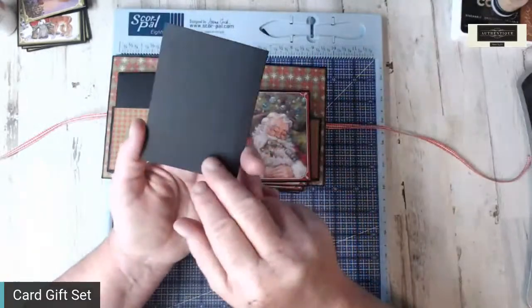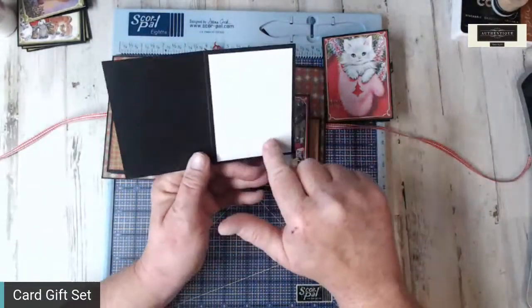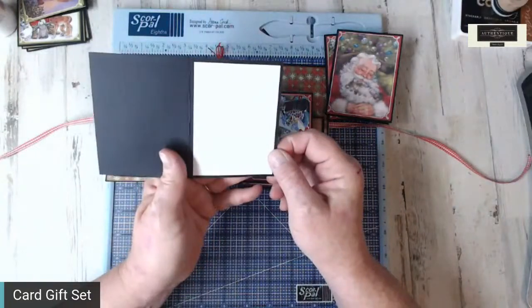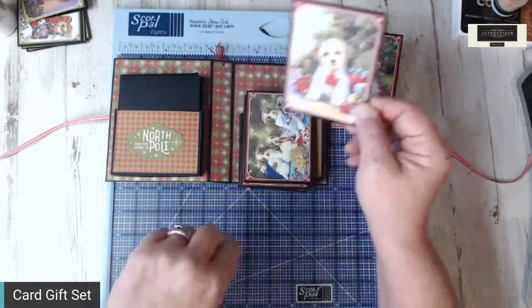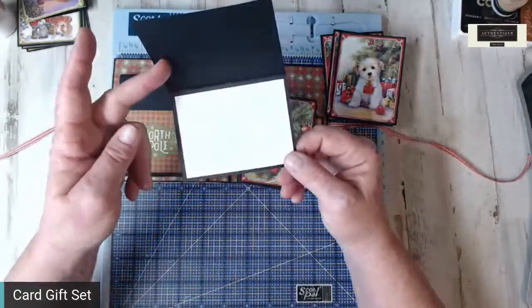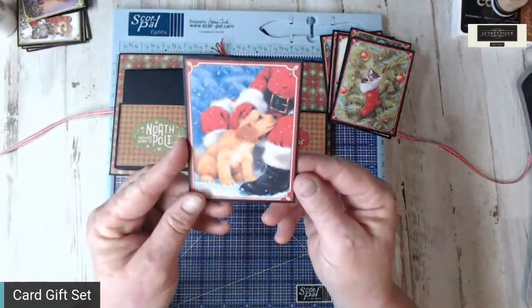And this is from the sheet of the pets. Number one, there's Santa with the kitty in his beard. I did use the white Artisan cardstock for my writing space. Love it. Your cards are 3x4. So I cut my cards down to 2 7/8 by 3 7/8. There's the little icon, hunting dogs. They're Brittanys. They look just like the Brittanys I raised many years ago. There we have our kitten in the stocking. And love it.